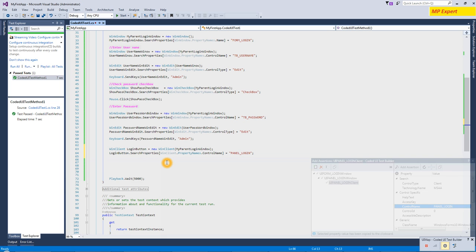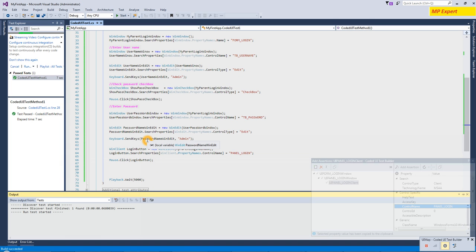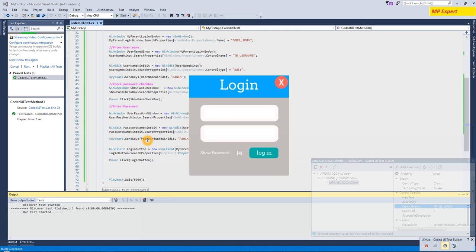Okay. So right now we need to perform an operation, mouse dot click. Let's do that, and now we have to define on which control you want to click. You can click on this control. Alright, let's see. Is it working?